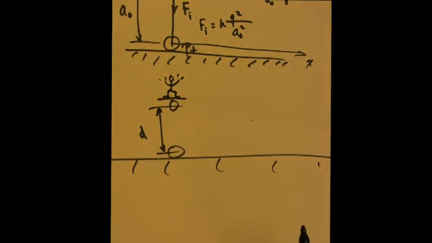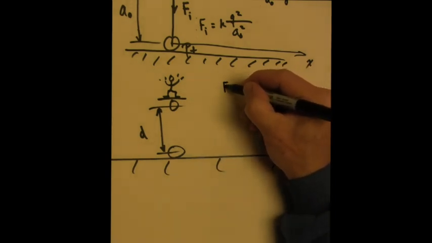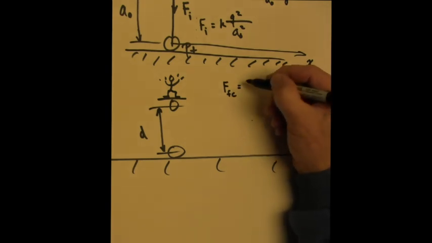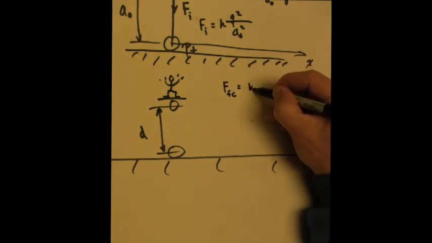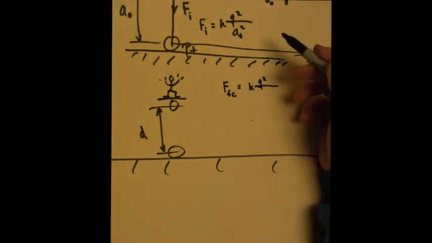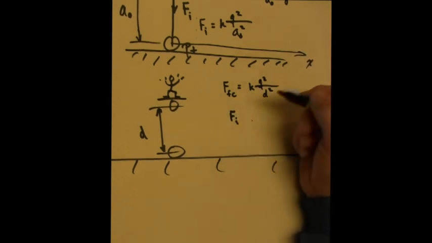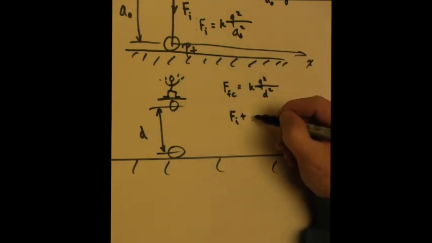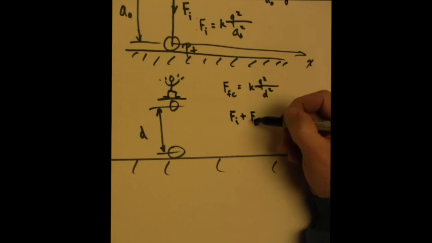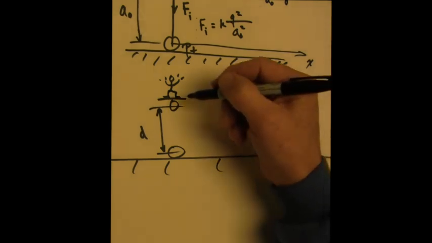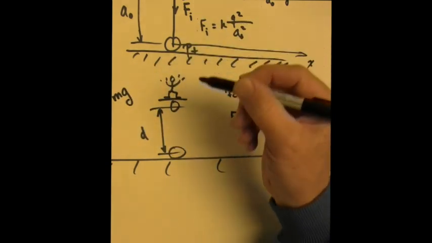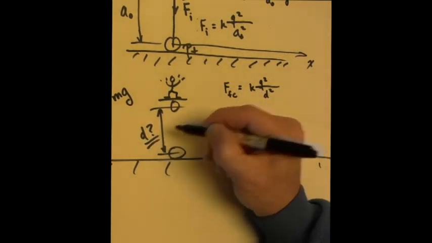What do we know about this? Well, we know it is a new equilibrium position, which means the sum of the forces is going to balance, is going to be zero. Well, what's my Coulomb force? So I'm going to, I'll go ahead and write it this way. F final Coulomb equals, same thing, KQ squared, but instead of A zero, it's going to be D squared here. And what do I know, what's my downward force? Well, my downward force is F sub I, whatever was there to begin with, plus me, F sub weight on there, which this F sub I and F sub W, we know F sub W is MG.